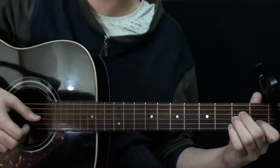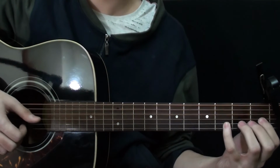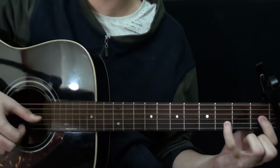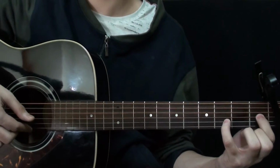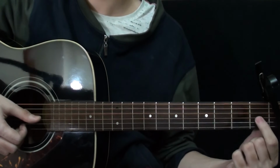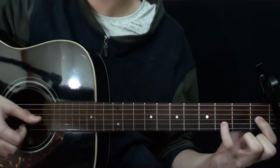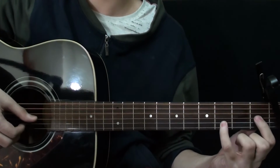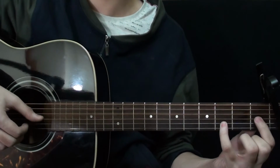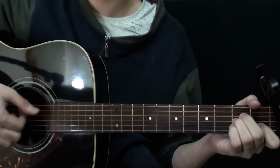And after that you change the chord, so you get this. So here you have the 1st fret of the G string and the 3rd fret of the B string. And you have the high E string open. So you play the 1st fret of the G string with your index finger, then the little finger plays the 3rd fret of the B string. And the high E string has to be open. So you pluck all of those 3 strings together like this. So you get this from the start.